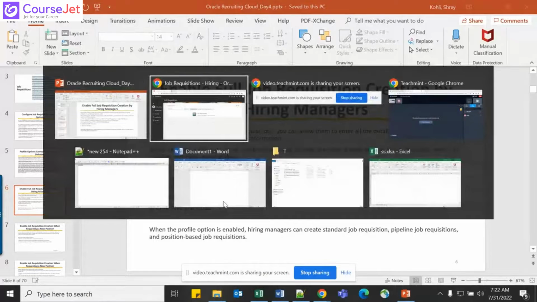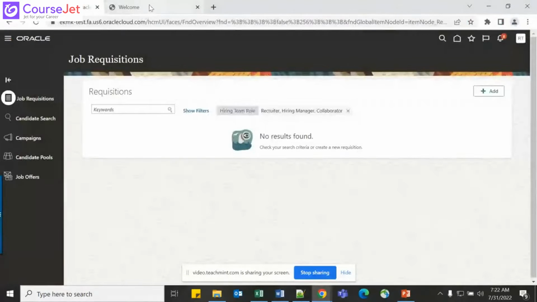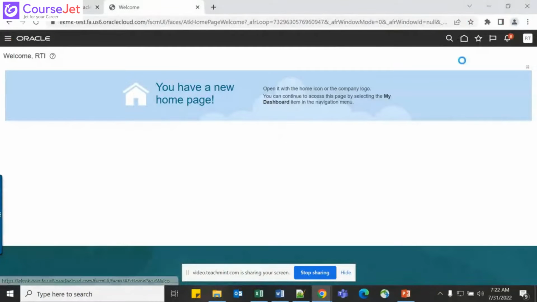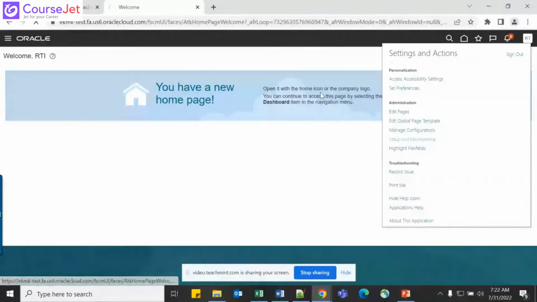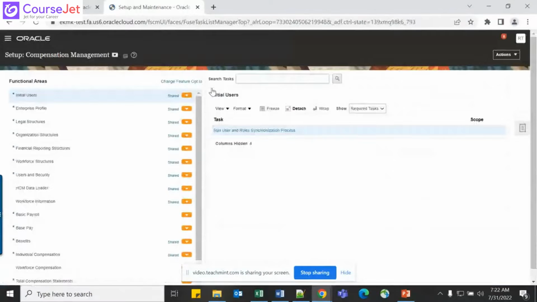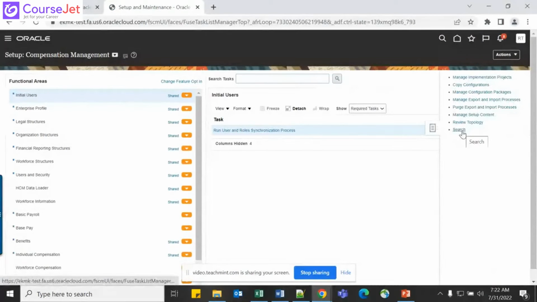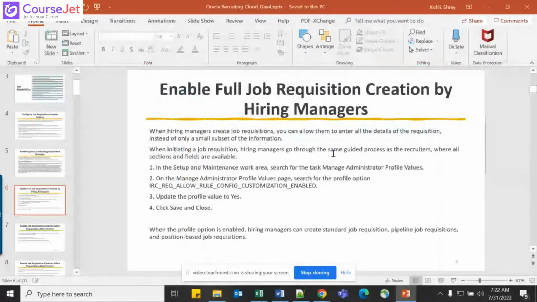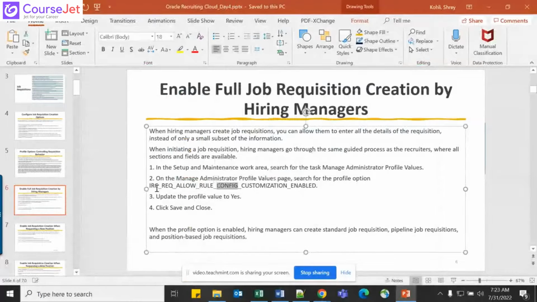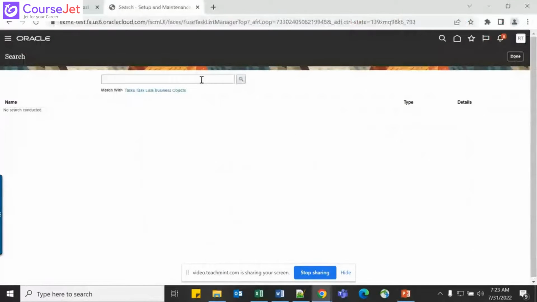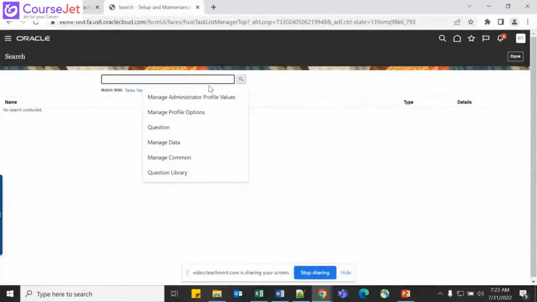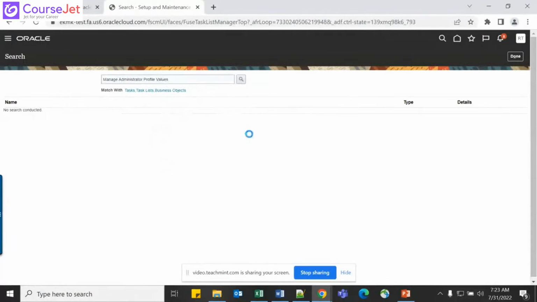Okay, so now we will see how to enable the profile option. Go to setup and maintenance, click on task, click on search, and search for manage administrator profile values.